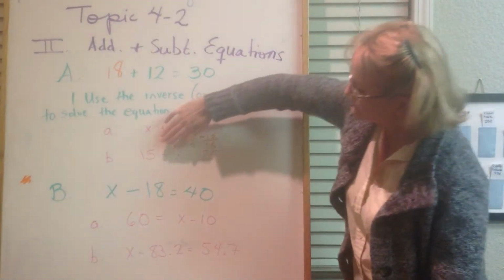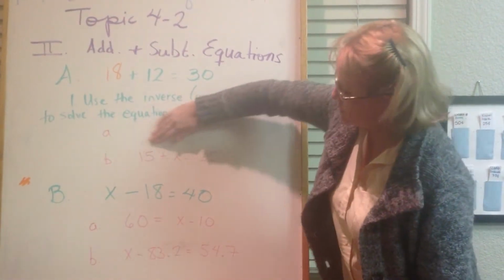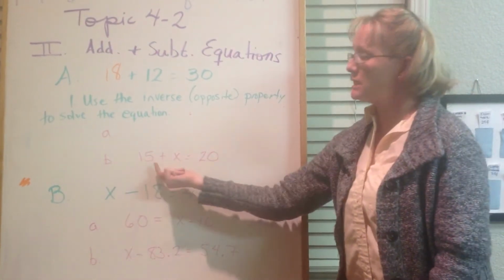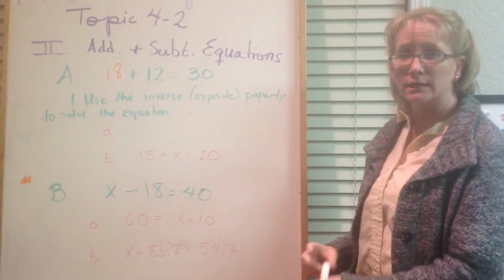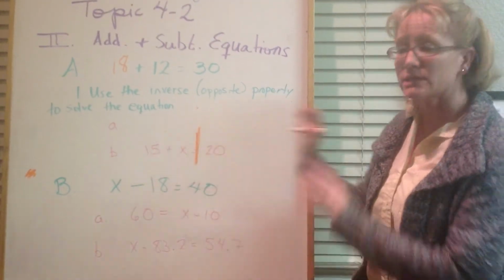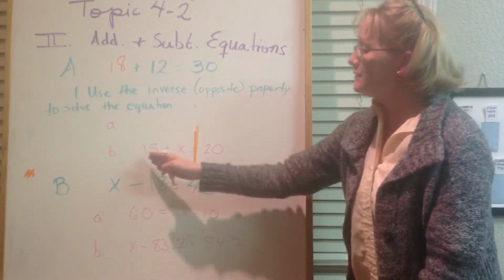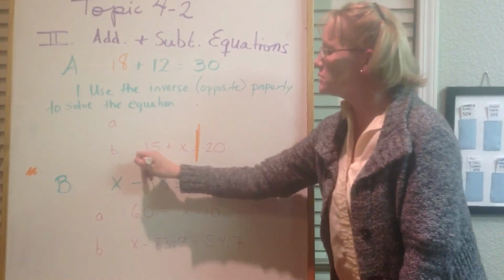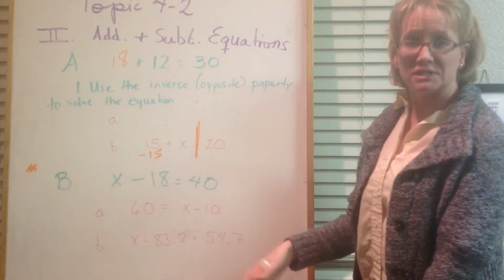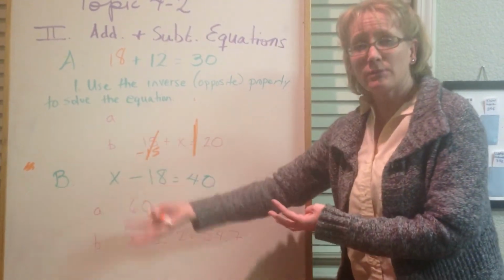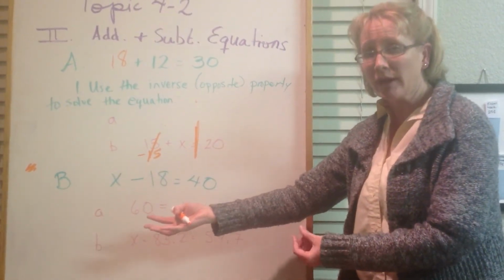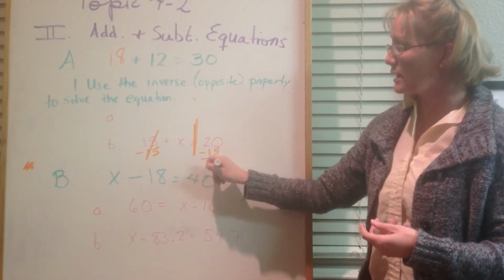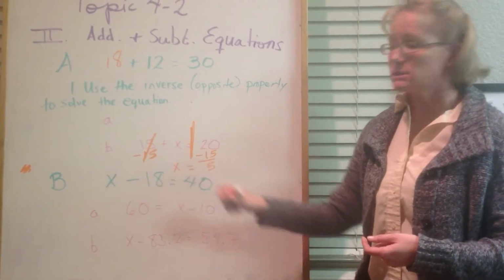So let's look down here. I'm going to erase my work so we don't get confused. Fancy eraser. And now it says 15 plus some unknown number equals 20. Again, this is like a wall. We're going to look at the side of the wall that has the unknown. I have a 15. What kind of 15 is it? It's a positive 15. How do I get rid of that? I'm going to subtract 15. 15 minus 15 is 0. It's gone away. But since I subtracted 15 from this side of the equation, I have to be fair and subtract 15 from the other side. 20 minus 15 is 5. We are saying that x equals 5.